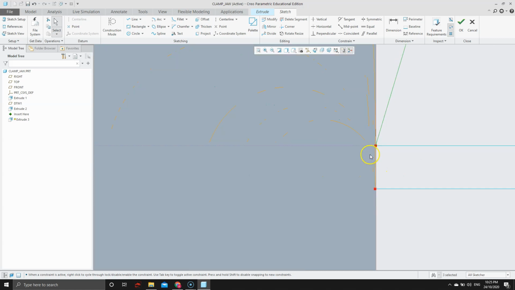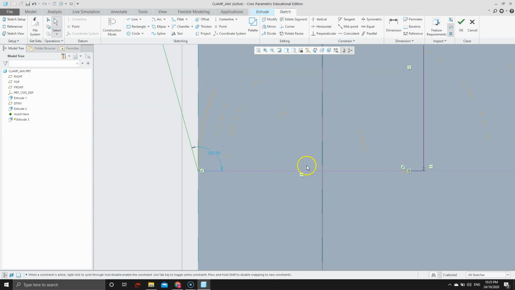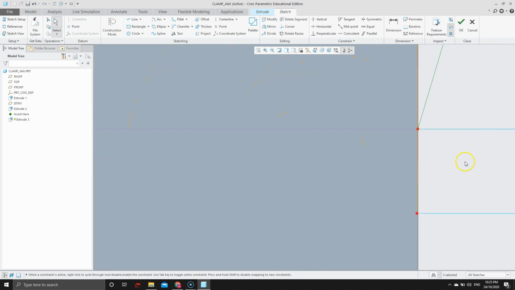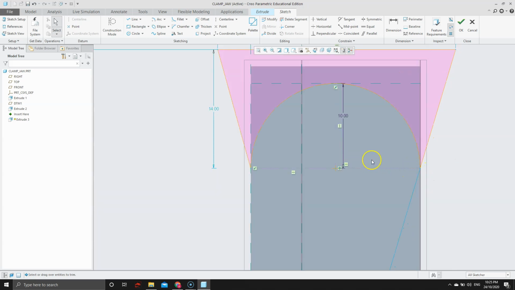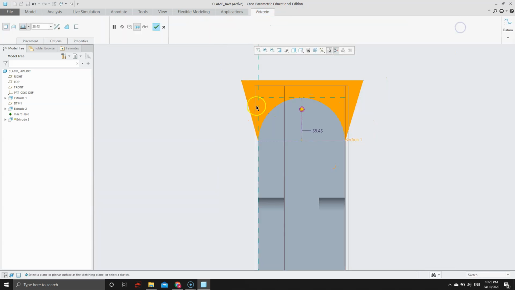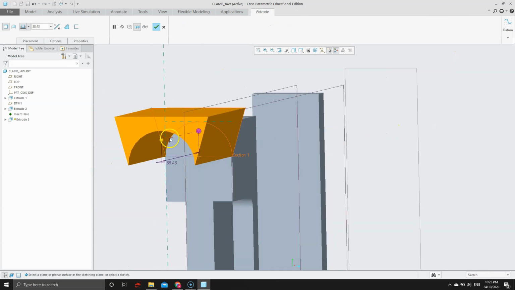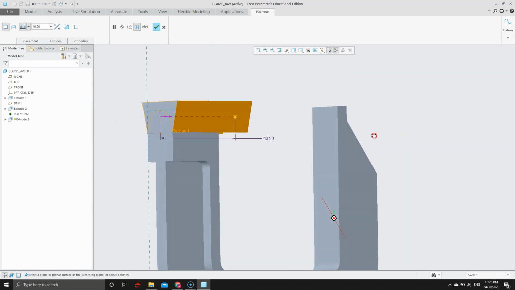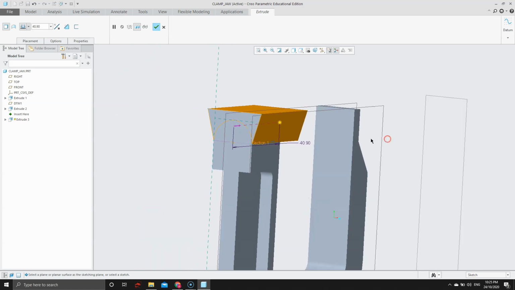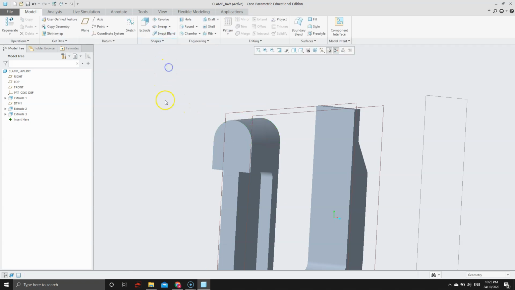Ooh, look at that. By the look of it, I've gone too far with my arc. That's interesting. Okay, well I'm just going to quickly go ahead and delete that, using the deletion tool, middle click. That should still work, it should still look fine. Hit OK, and you'll notice we've got the extrusion done, and we can push the extrusion through. You might be thinking, hey, we've added to it. You said we're going to remove it. In fact, we are, and that's what this little tool up here is for, the remove material button. And there it is. We've created the arc.